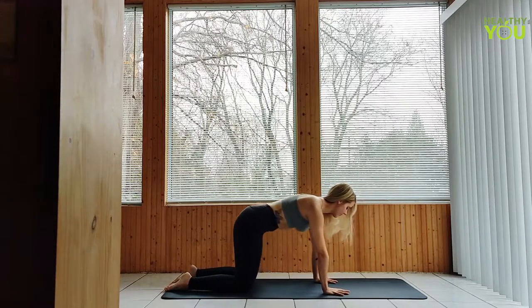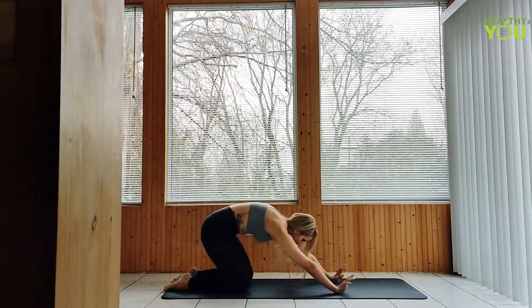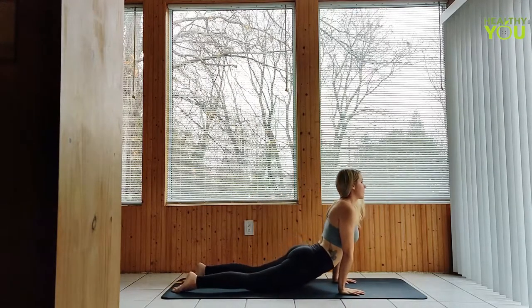Next, lean the hips back and forth from child's pose to cobra, rolling the spine as you move at your own pace.